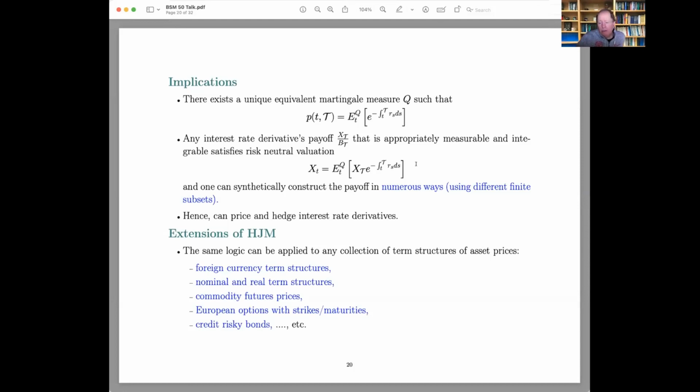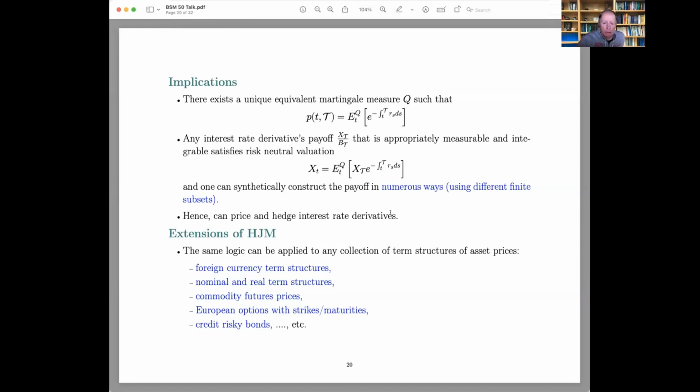I think of this as an advantage, but sometimes some scholars say it's a disadvantage. From my point of view, the theory gives you multiple ways to replicate any derivative, and sometimes because of market frictions, if they're not too great, or liquidities, you may prefer one method of replication over another. But that's an implication of the theory, because we have an infinite number of traded assets, but only a finite number of random shocks.